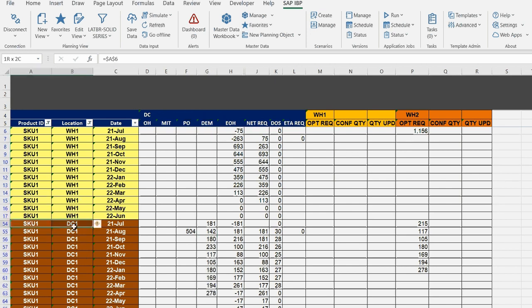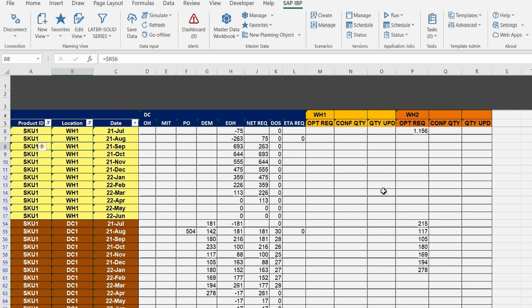And this product location combination has primarily two sourcing options: warehouse 1 and warehouse 2. Point to note here is that warehouse 1 is a hybrid location. When I say hybrid, I mean this warehouse acts as both a replenishment location as well as a demand-facing location. So this warehouse primarily replenishes certain DCs like this DC1, and at the same time it also has its own independent demand that it fulfills to its customers.